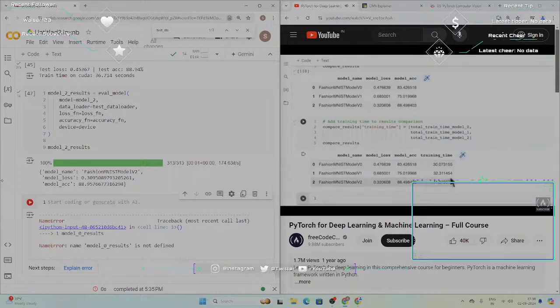Wonderful. Now this is another thing I keep stressing to keep in mind. If your numbers aren't exactly what I've got here, don't worry too much. Go back through the code and see if you've set up the random seeds correctly. You might need a CUDA random seed. We may have missed one of those. If your numbers are outlandishly different to these numbers, then you should go back through your code and see if there's something wrong. And again, the training time will be highly dependent on the compute environment you're using.